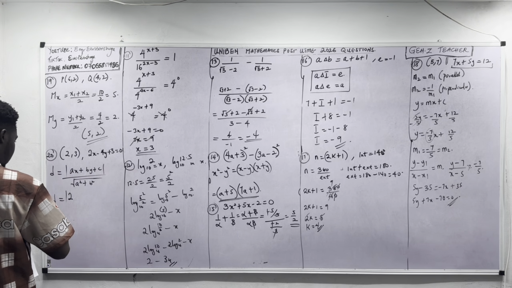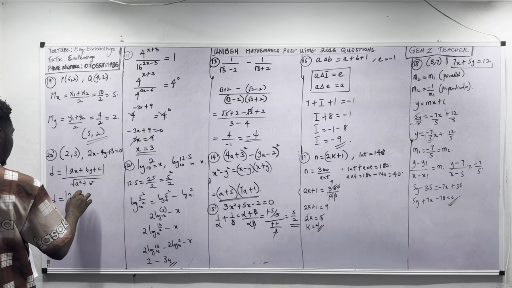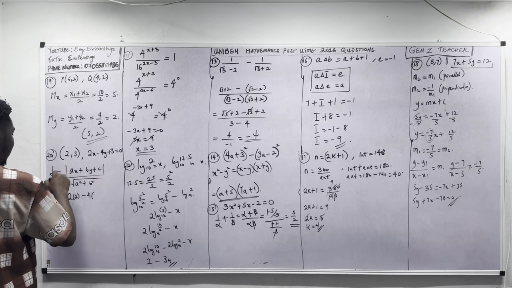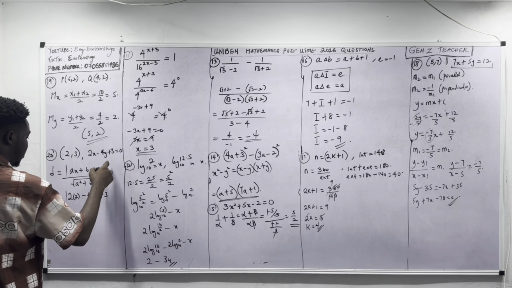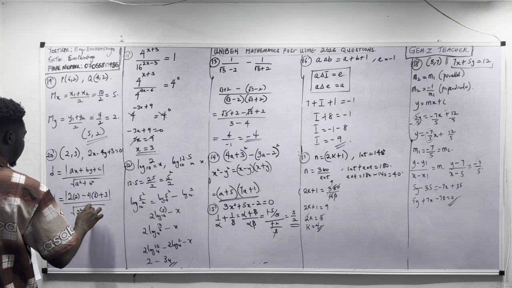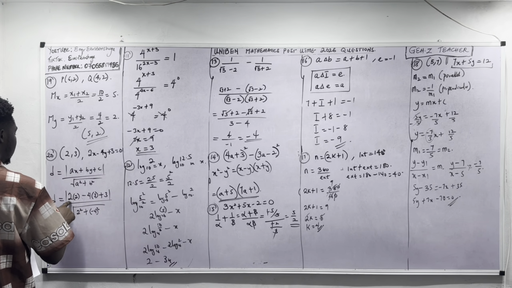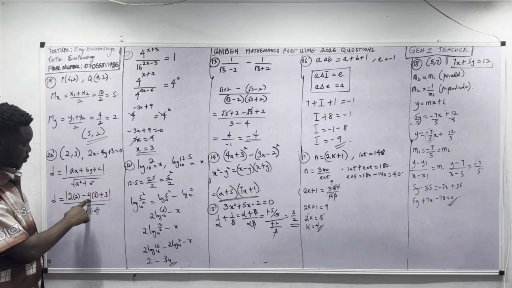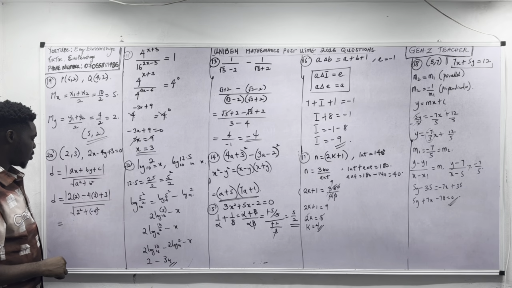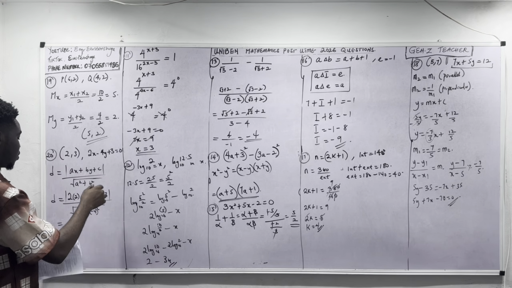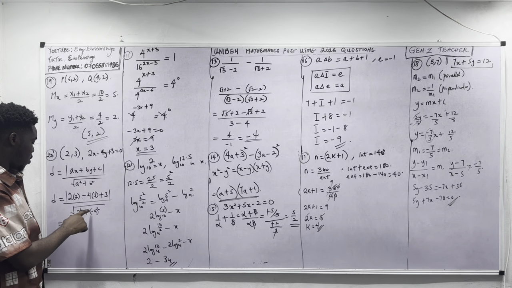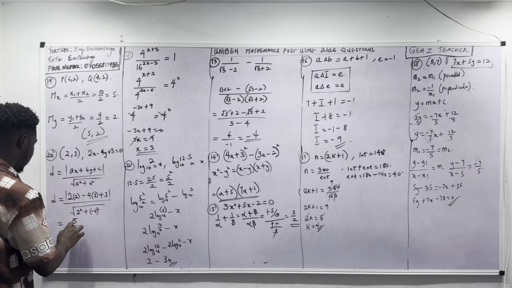So quickly, we're going to say d should be, now our a over here is 2, x is 2 as well, and then plus our b, which is minus 4, and y is 3, and then plus 3, which is c, all divided by the square root of a squared, 2 squared, and b squared, minus 4 squared. Quickly simplify this. 2 times 2 is 4, 4 times 3 is 12, so 4 minus 12 is minus 8, plus 3 is minus 5, but the absolute value becomes 5. So we have 5 over, now 2 squared is 4, and 4 squared is 16, so we have the square root of 20.